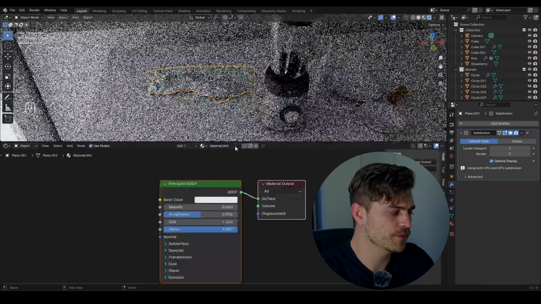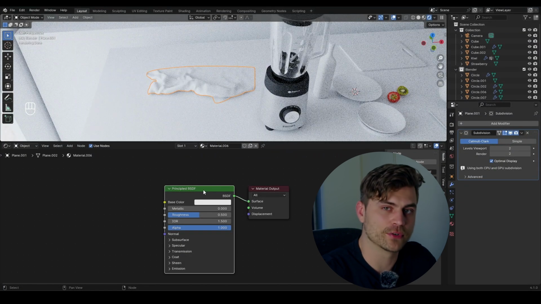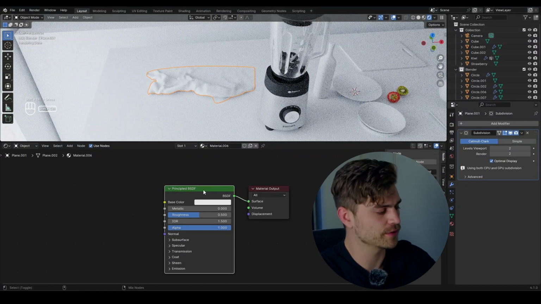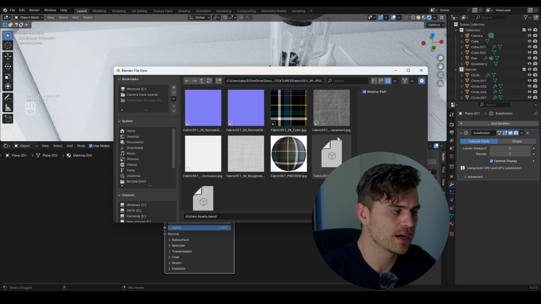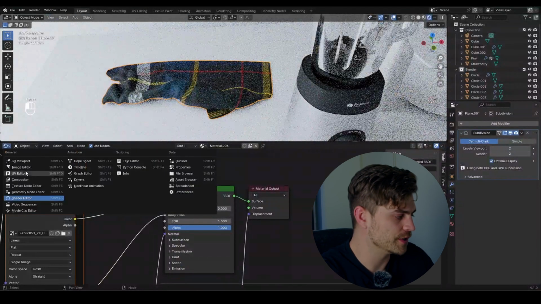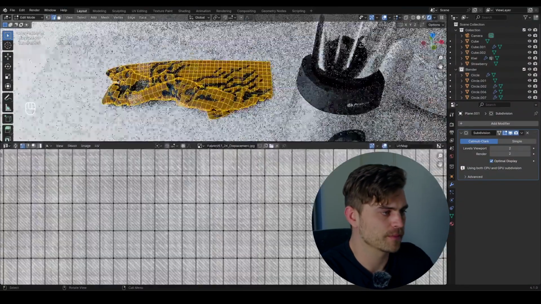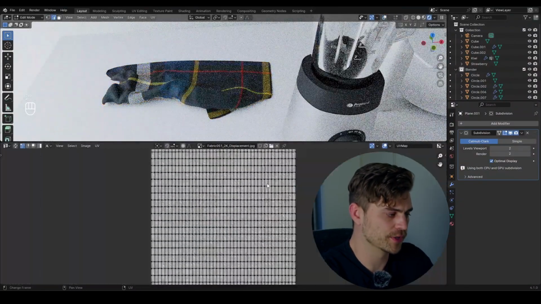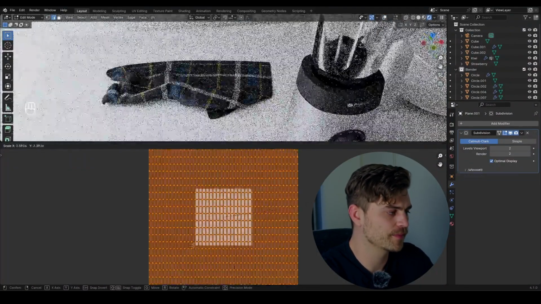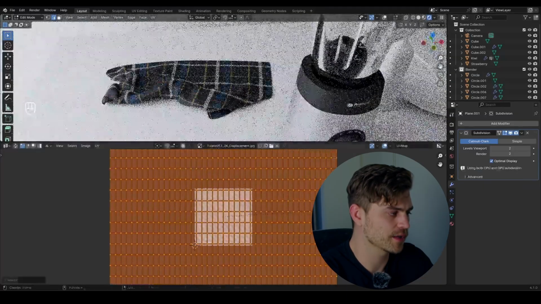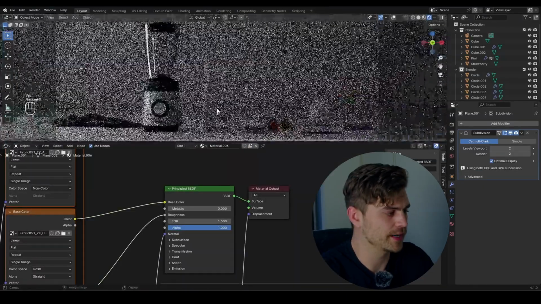I'm going to press on New. Go to the Principled BSDF, and you need to have Node Wrangler enabled for this, but Control Shift T, and then we can select the texture. I'm going to select Fabric 51, which you can get on Polyhaven. And now all we have to do is go into the UV editor, press A, select this button so we can see what we're doing. A, scale it up, and make sure it looks like a cloth. And that looks fine for what I am trying to do.